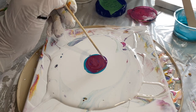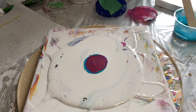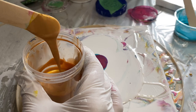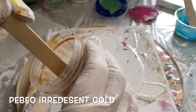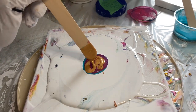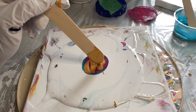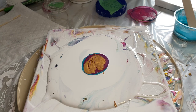Okay, the next color I need now is gold. I'm getting the gold. Okay. Thank you. This is the iridescent gold. I'm going to put some orange on top.